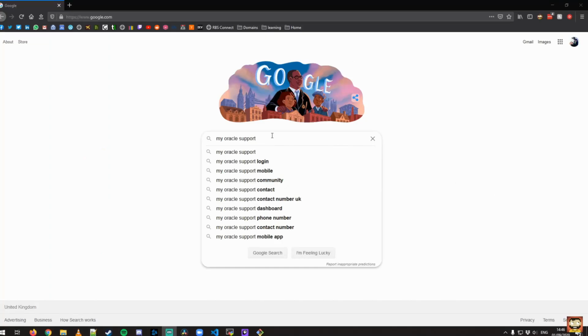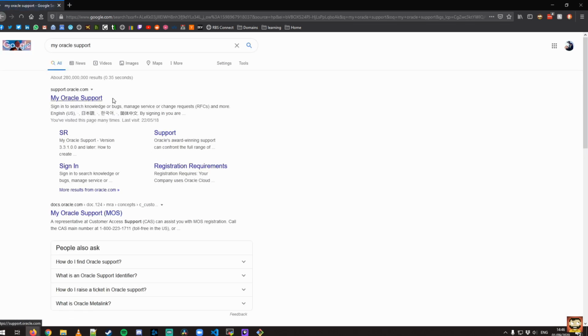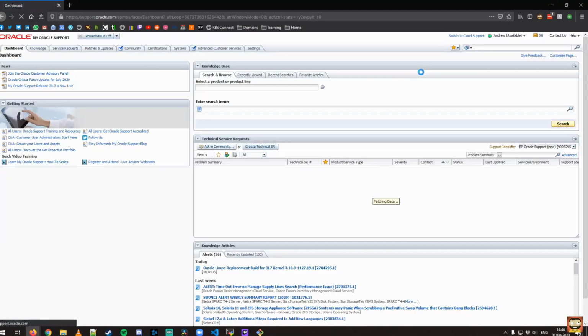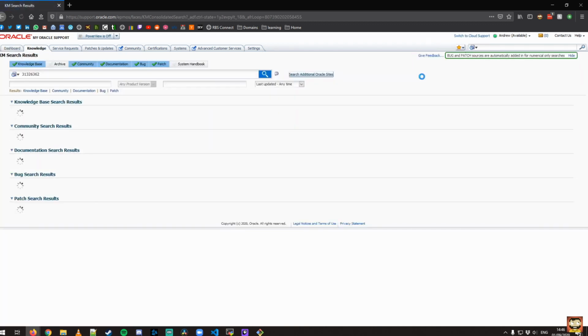So first things first, we need to download the patches, and that can be done from the My Oracle Support website. If you don't have an account at My Oracle Support, it is free, you can do it. The only thing is you won't be able to get support from Oracle, but the actual creation of an account is free. The patch that we are going to be applying here in the video is patch 313262. You can search for it in the top corner. This patch is the July 2020 CU patch, which contains a number of bug fixes.